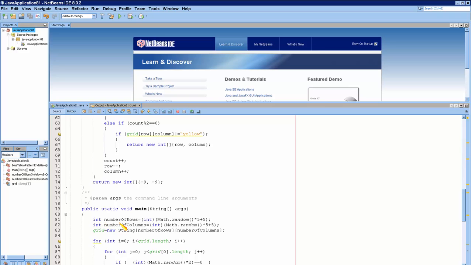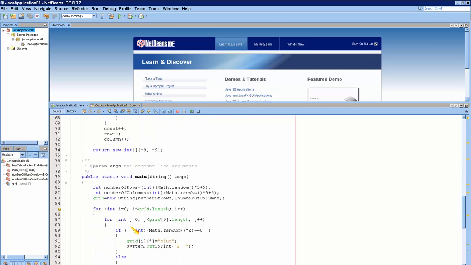So I first came up with a random number of rows somewhere between 5 and 9, and then a random number of columns that's also between 5 and 9. I assigned those to two local variables I created called number of rows and number of columns. Then I made the grid with that number of rows and that number of columns.